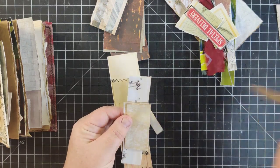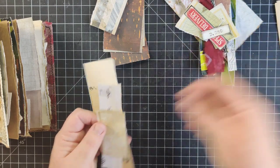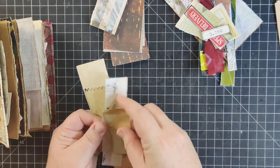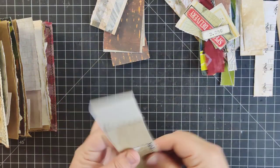Hi, Oliver. I tend to like to check and make sure I'm still here. Organize my pieces of scraps by size. I don't know, I'm weird like that, I guess.